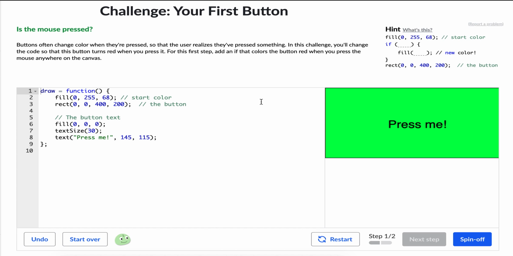I am your host, Ashada Rashid, and today I would like to create a button. You see here it says, your first button. So today... But let me ask you a question here.